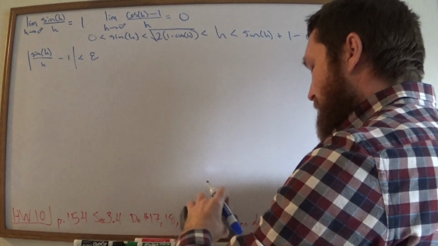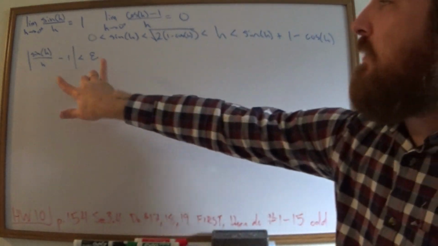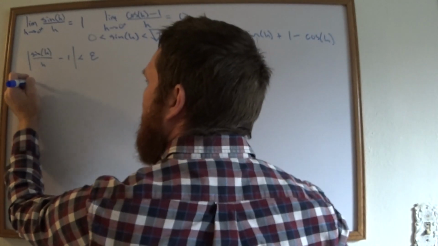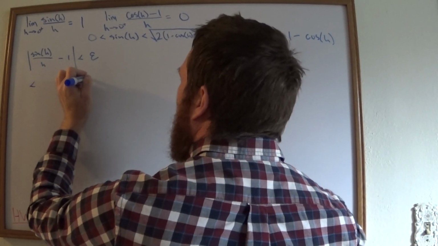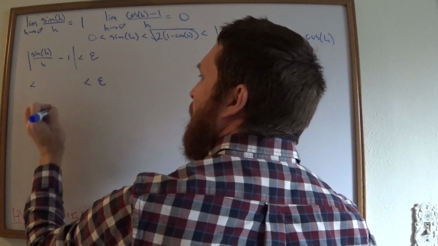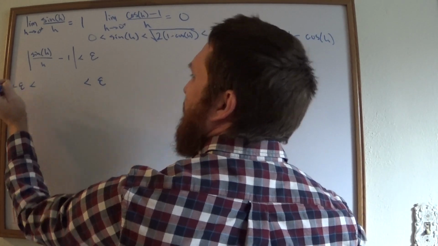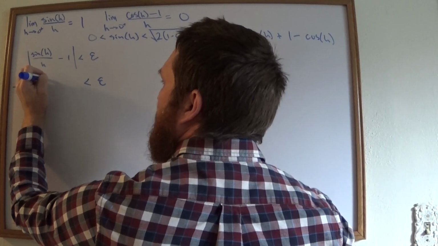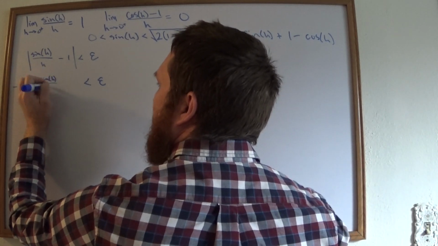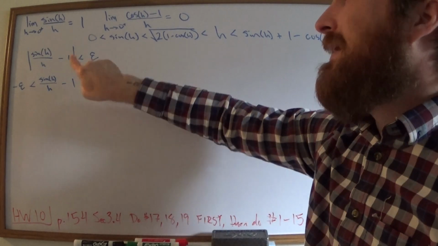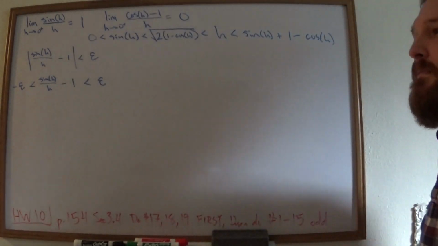Okay, so now we just need to do it rigorously. So how do we get out of absolute value? What does this mean? Because right now I'm just monkeying, and I have no idea where I'm going yet. It means it's between minus epsilon and epsilon. There you go. That's all that absolute value means right there. There's no difference between this statement and that statement. They mean the exact same thing.